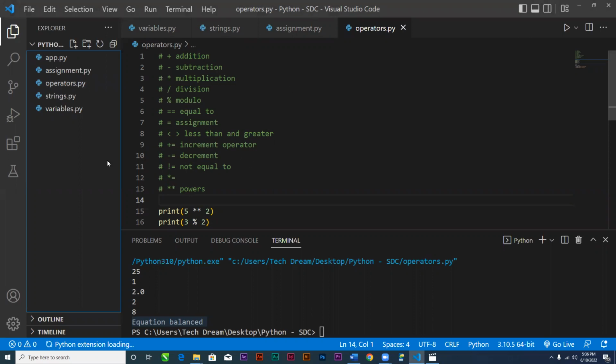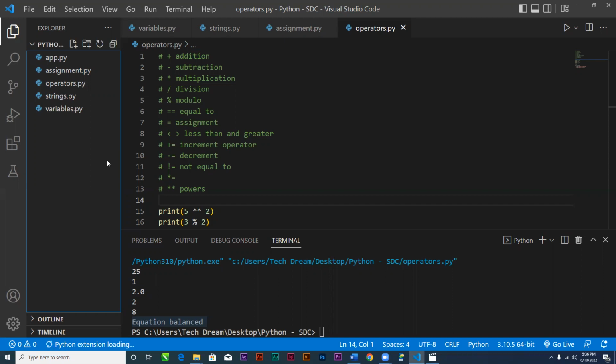All right, so the next thing I want us to do is the data types. Now, when you are dealing with Python or any programming language or software development, we have grouped the things we manipulate into data types.